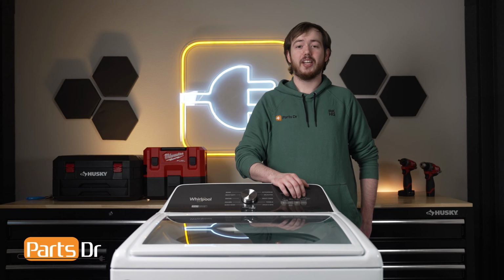Today I'm going to show you how to replace the agitator cap on your Whirlpool washer. These instructions also apply to other Whirlpool Corporation brands, including Maytag, Amana, and more.